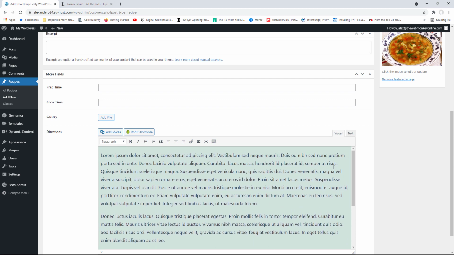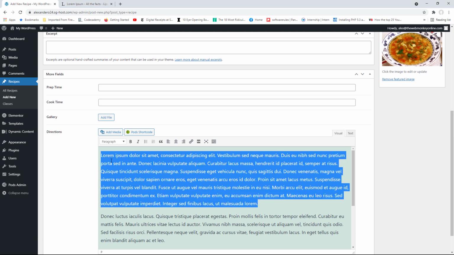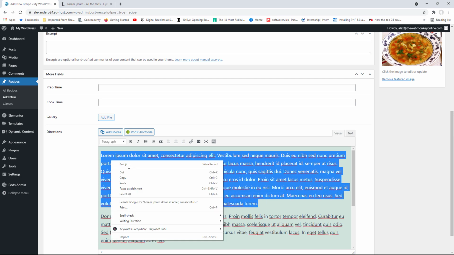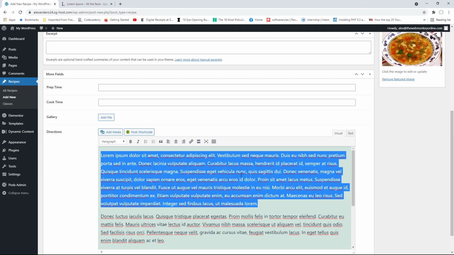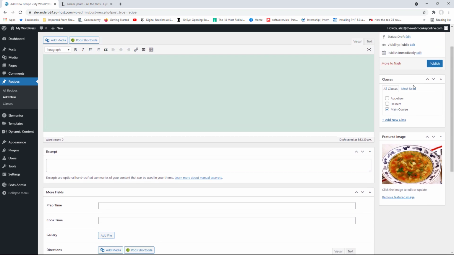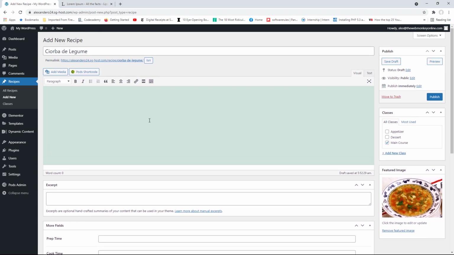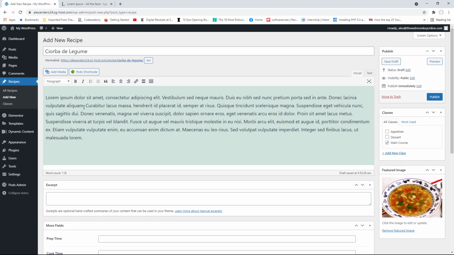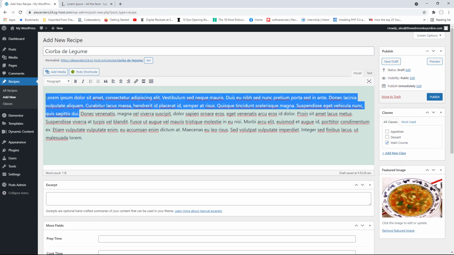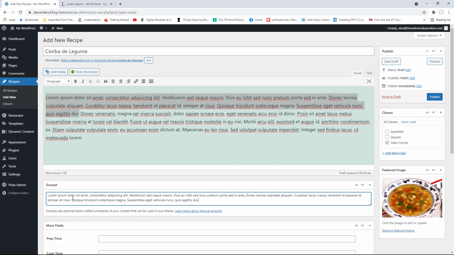And we could also maybe just grab the first paragraph in here. Let's Control C. Let me do that again. Highlight, Control C. And then I'm going to come up here just for the main content, add that one. And then we can also just grab 3 lines in here, copy, and then we can paste that for the excerpt.